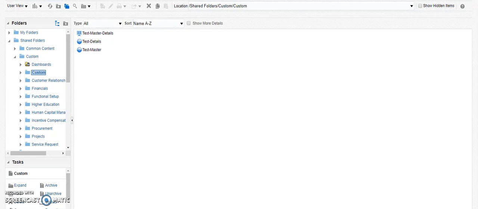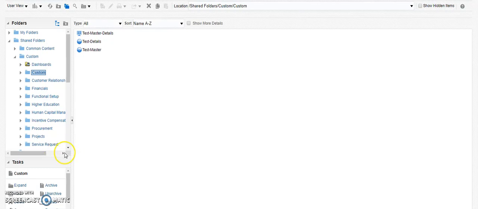So for this you would need a master report, a master analysis, which you can create, which will show you the group by data or the overall data, and then you will have a detailed section report, another analysis which you have to create, which will give you more detailed data based on your master report. So let's say you are using some facts in your master data, and you have some number of records, and you further want to drill down on those records in the detail section only. So this is how it's going to work.